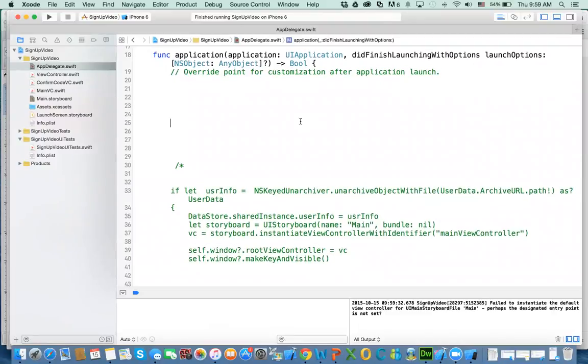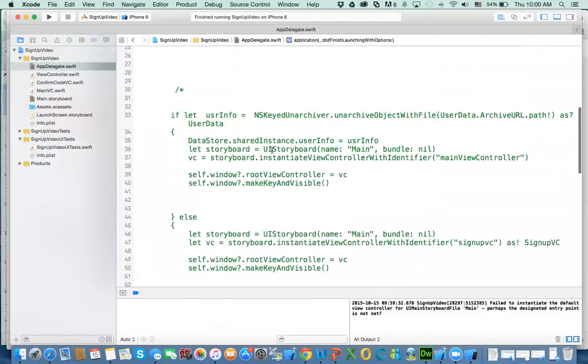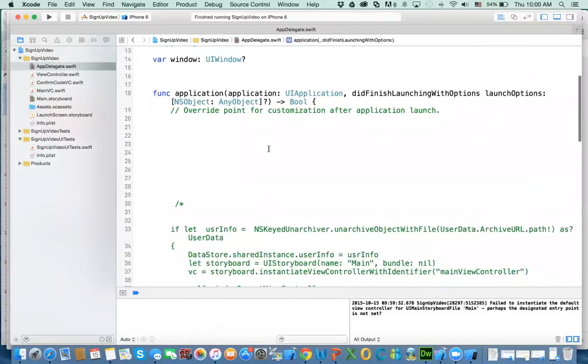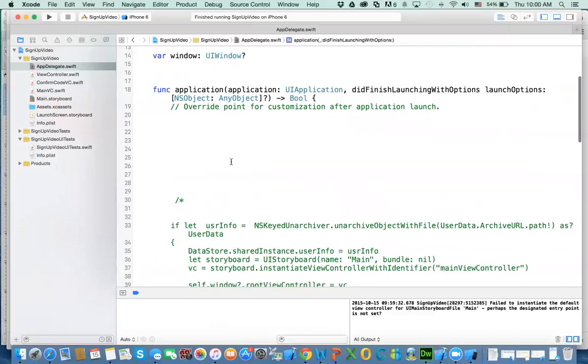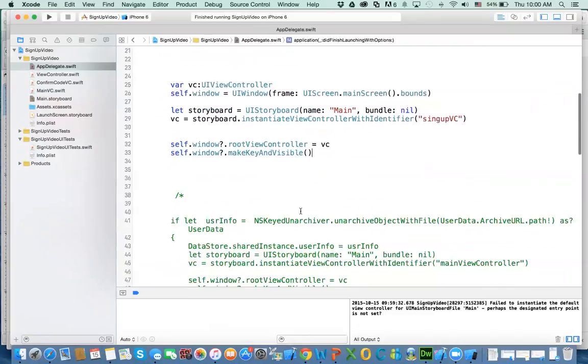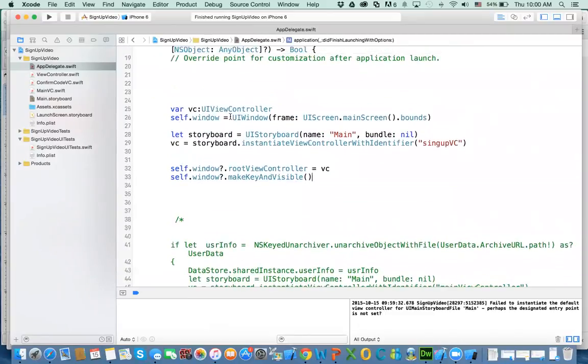Now I'm going to do this first. Later on, as the application develops, we will have some conditions just like this here to say, am I a registered user or not? If I'm a registered user, we'll take it to the third screen. If you're not, then you have to go through the registration process. And how do you do this? I have the code. I'll explain it to you in a minute here.